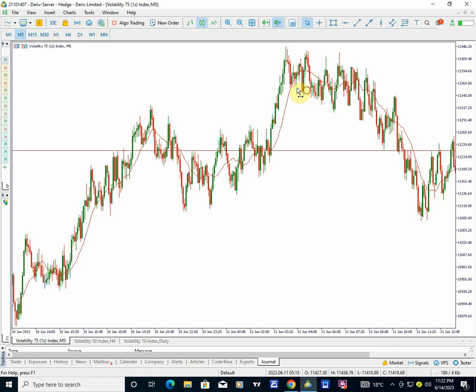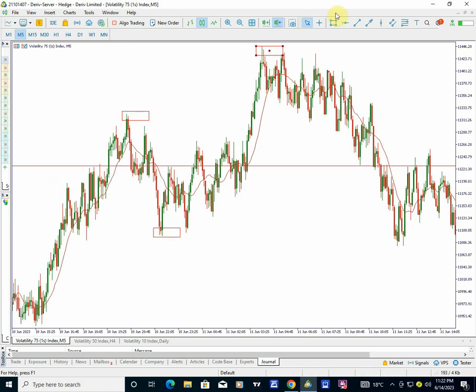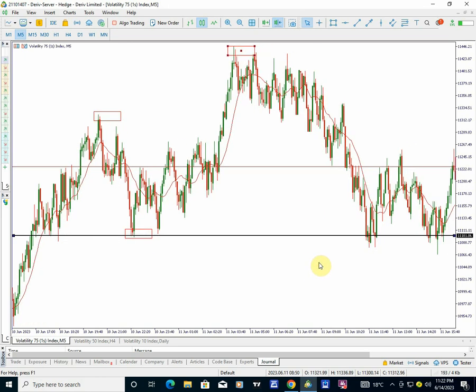As you can see, the market is right here in our zone. It's on a 5-minute time frame. We can see this is the high, and then right here this is the low, and then the market makes a high. So what do we expect? I expect the market to break below this low, to close candlesticks below this low. If I see the market closing candlesticks below this low, I'm gonna look for a sell.